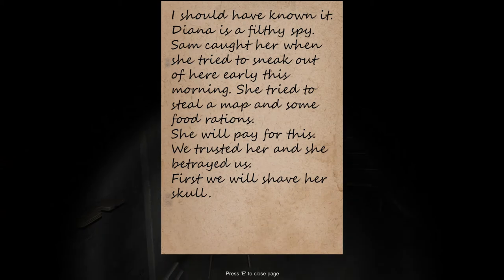Okay. I should have known it. Diana is a filthy spy. Sam caught her when she tried to sneak out here early this morning. Tried to steal a map and some food rations. She'll pay for this. We trusted her and she betrayed us. First we will shave her skull.